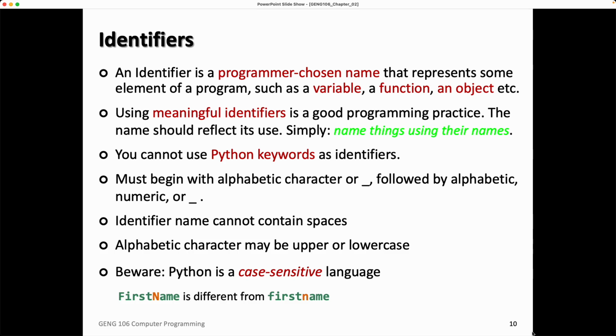And in some cases, I can also say that, okay, this is how you calculate the total price for the items that you bought. This is my approach to do that. Maybe later on, I will use that same approach again, so I can also give a name to that approach, which is also called a function. So I can also give names to my methods to do some calculations, and I can use them later on. So we basically identify many things. But we will see how we identify it, and then how we assign values.